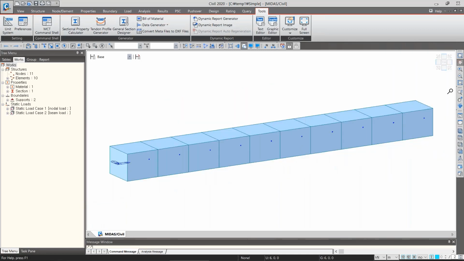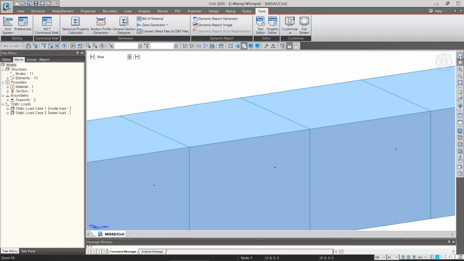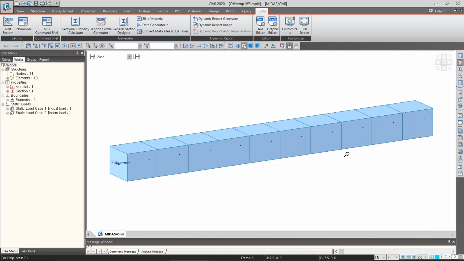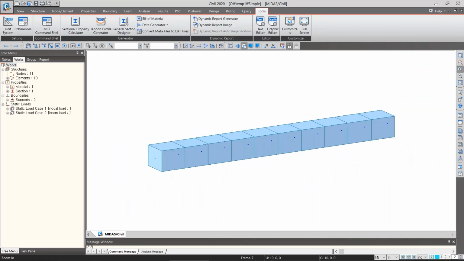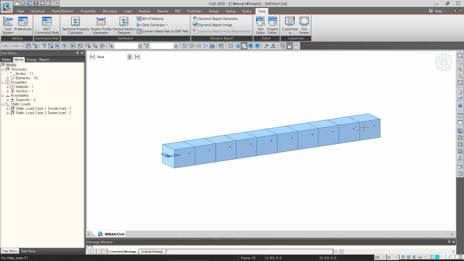And by this icon, the entire model fits into the working window. Instead of using the mouse, we can magnify or shrink the size by this icon. Zoom in, zoom out. Please click the rest of the icons one by one by yourself.